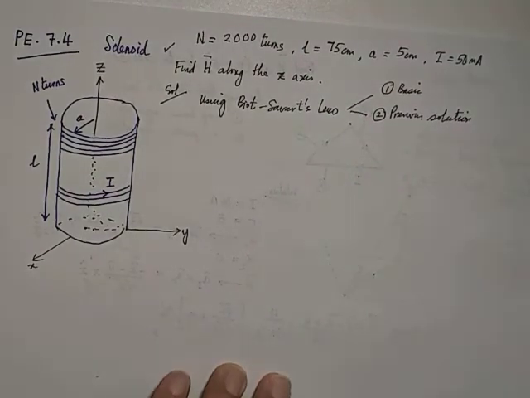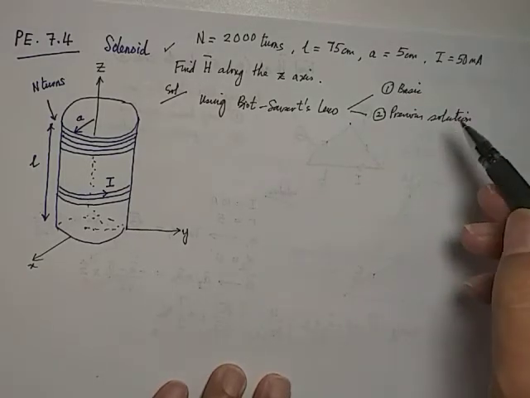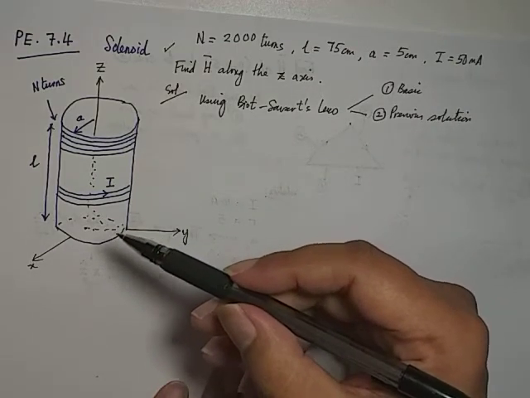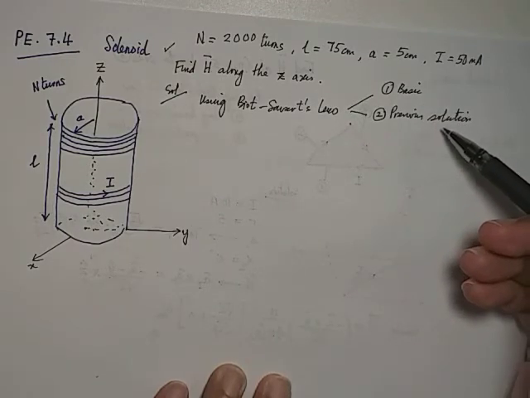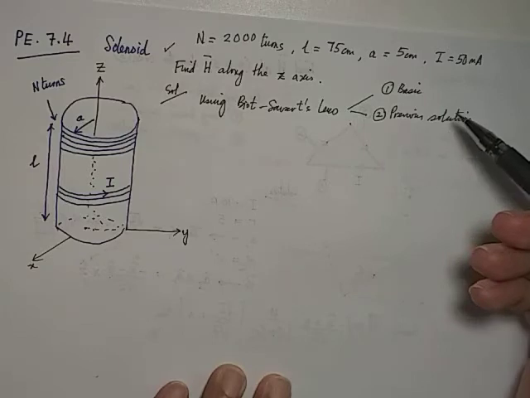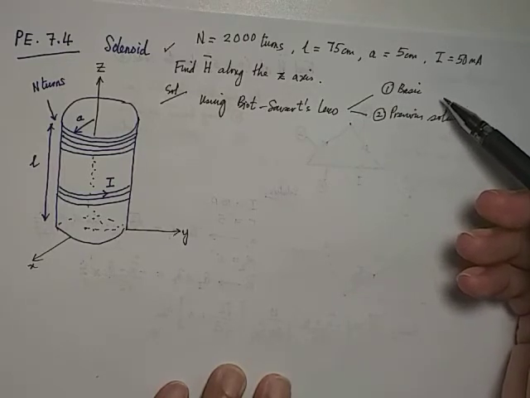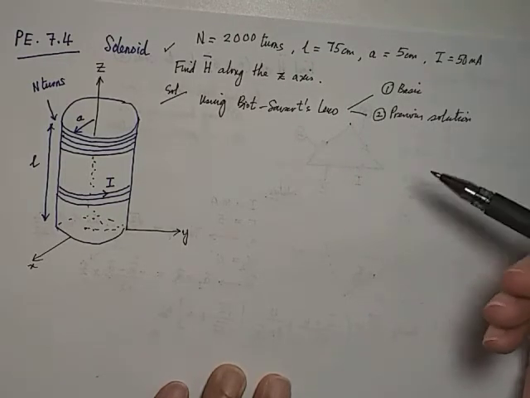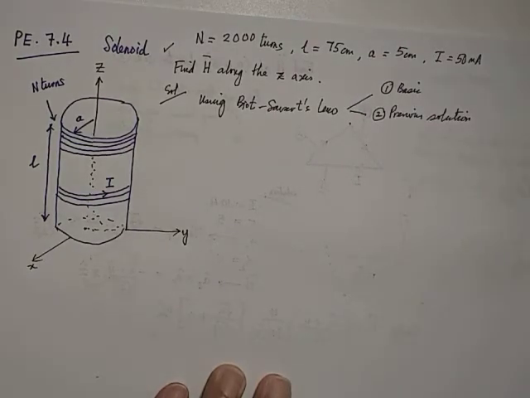Okay, so inshallah in this particular problem I'm going to do both methods. The reason why is that we haven't solved any problem regarding surface current yet, so I'm going to use the basic method first, and I'm going to do the second method just to verify that the solution I obtained using the first method is in agreement. That's the way I'm verifying my solution is correct or not, not by looking at my friend's solution.